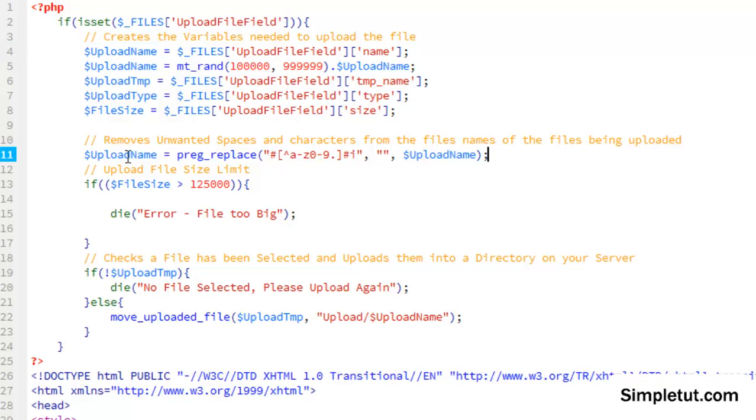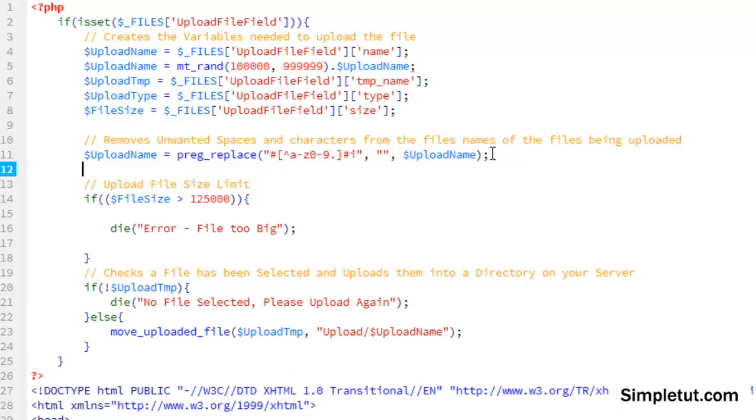So just after where we used preg replace, this is basically where we remove unwanted characters from the file name, which could create issues at a later stage. This is about the last thing that we do to the actual file name.